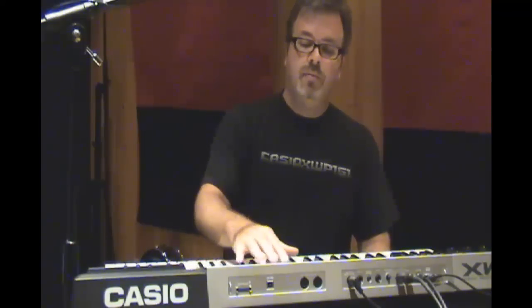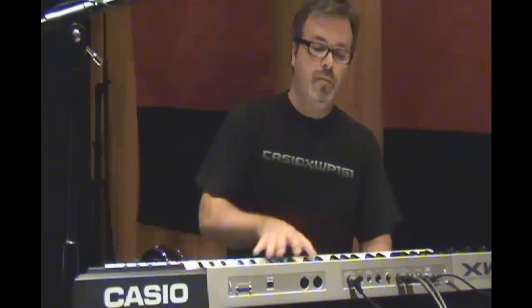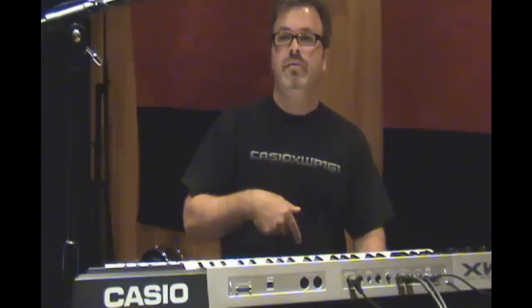And the one example I played earlier, I had taken, was it this one? Hold on just one moment, I'll find it. I had assigned the sustain pedal, in this case it's also doing sustain, but it's controlling my portamento switch.